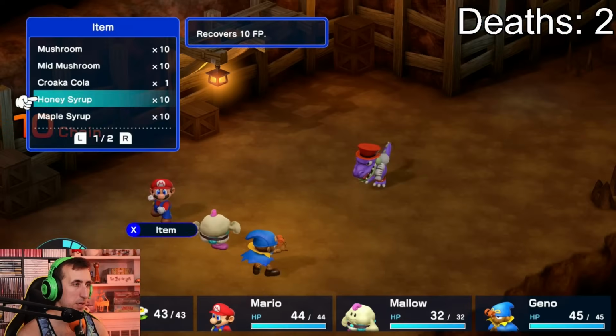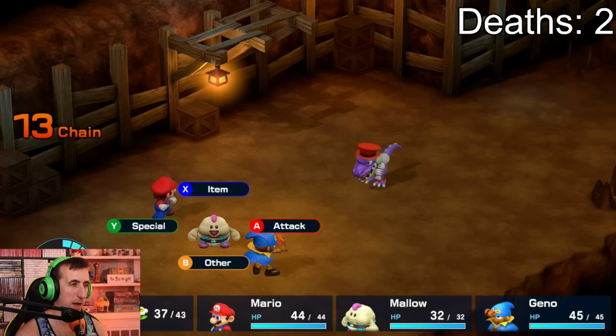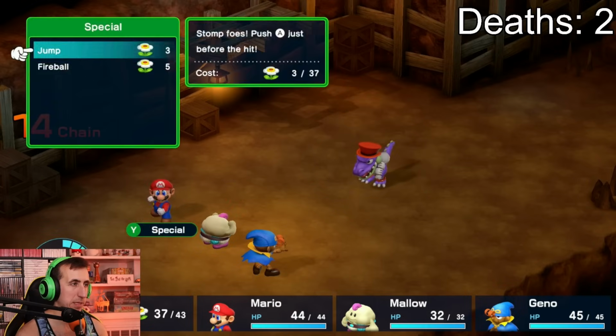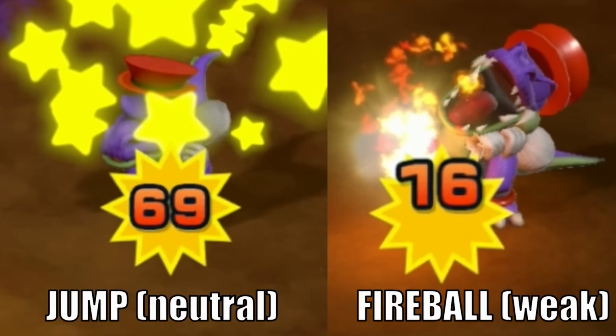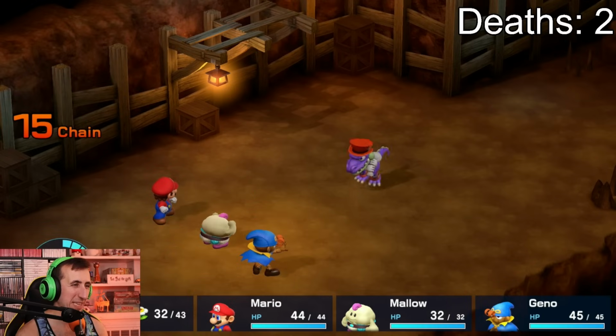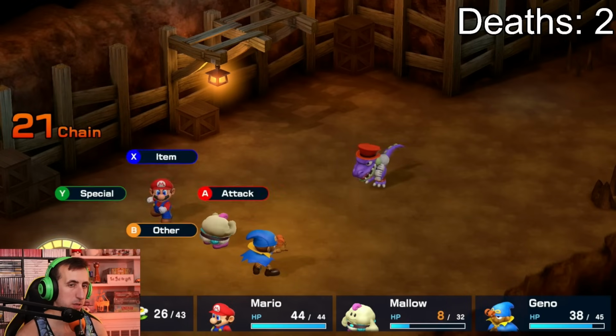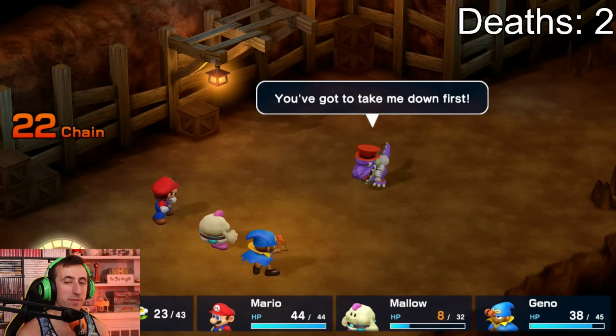I start with a couple jump attacks and then decide why not try fire, and holy guacamole. The boost to my jump attack caused by repetitive use is just enormous. Croco is weak against fire, but it still does paltry damage compared to Mario's jump attack. Croco's bombs this time are actually quite strong and take away almost half my health when not blocked. And after five or six jumps, Croco steals my items, meaning I'd better get all of my blocks.